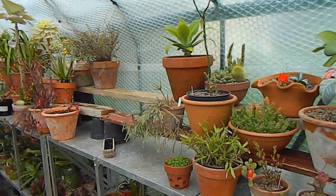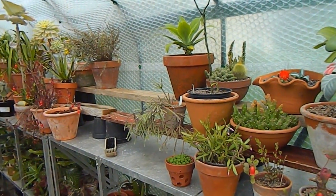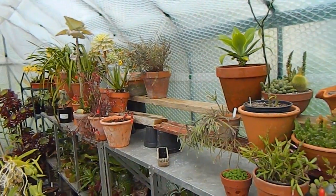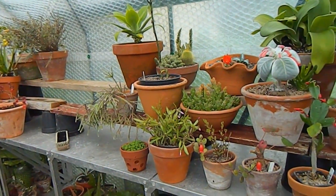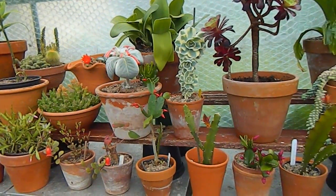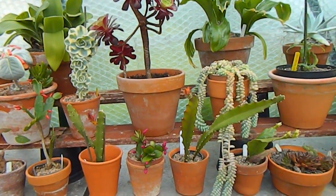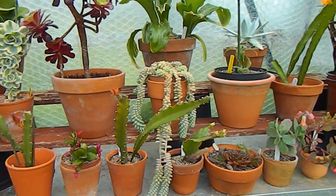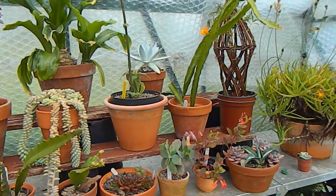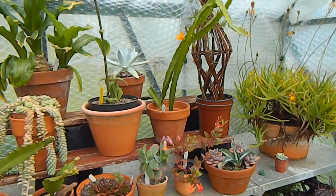And as usual, we'll start with a pan up and down the staging here, and you can see that gap there in the middle. That's as far as I've got. I haven't sorted out down there, but I've just sorted these ones out. Now, they're kind of temporarily put on display, and I like the look of these succulents, but I always do think that succulents are shown off better if you have something soft or something different in between, and I like to put some pelargoniums in between them. So I'll do that when I've got the whole lot sorted out.